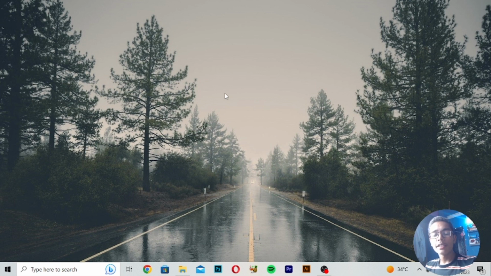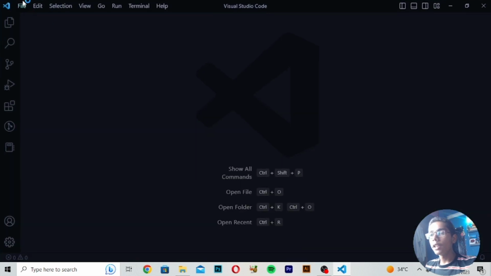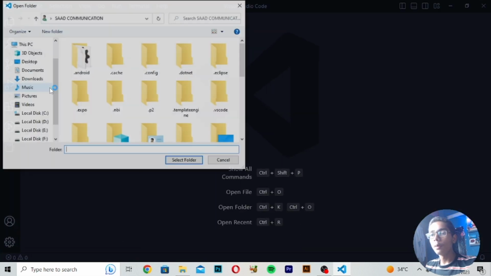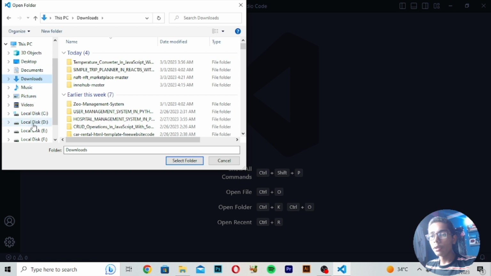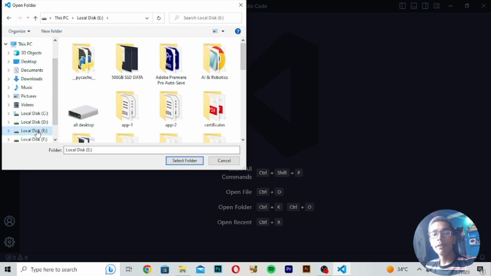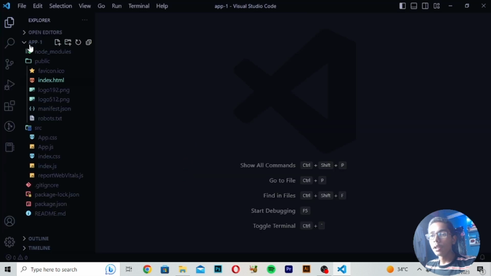For building this React 18 project, I will open my VS Code, go to File, and open the folder I created on the desktop. Then I'll move to downloads. You all know that I was working with one folder only, called app1, when we were working with React 18, so I'll open this folder and start working on our project.